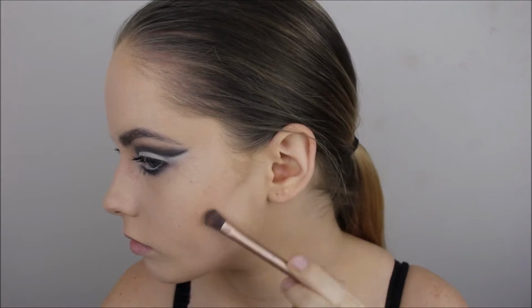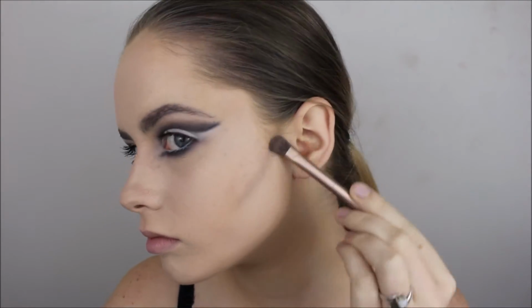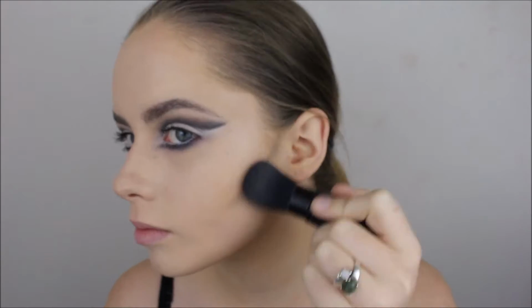And now that the eyes are done, it's time to start contouring. Taking the same fluffy brush as before, it should still have some black eyeshadow left on it. So right underneath your cheekbone, draw a faint black line. And now I'm gonna blend that out a little bit with my kabuki brush.